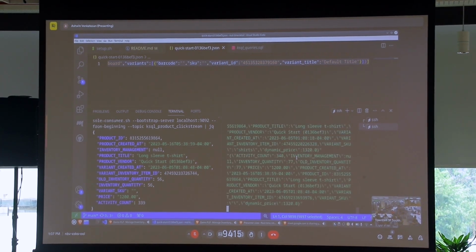Okay, so here the schema is the same, the only thing is instead of a sell-through date, you are getting a dynamic price. So basically you will need to adjust your price, from 1200 to 1320 of sorts, based on the demand you are seeing, which is our clickstream data, and also the available inventory. We are arriving at a dynamic price to make sure that you are maximizing the customer's ability to buy it. So that is what the dynamic pricing here is doing. So this is just a small demo of how you can do things.